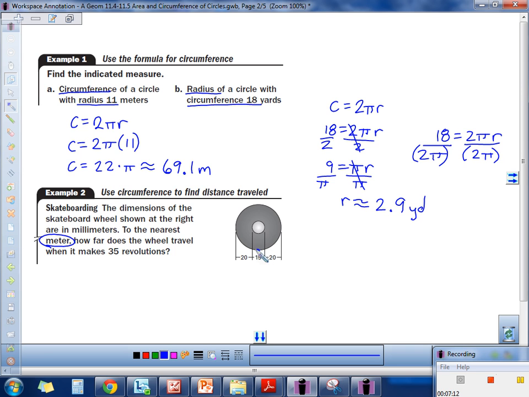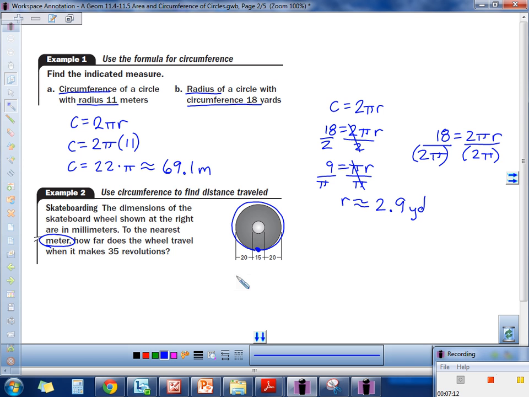You need to think, all right, when this wheel starts here and it rolls and goes all the way around, how far did it go in one revolution? Well, yeah, in angles, that would be 360 degrees, but we want its actual distance, meaning we need to find its circumference when it goes around one time. How could I find its circumference?